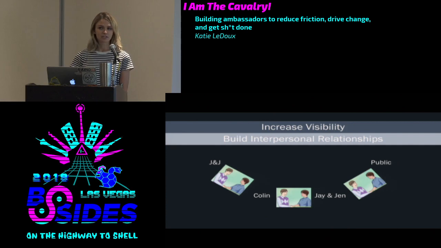Rapid7 does a lot of security research, but I have heard Johnson & Johnson cited over and over again as the gold standard for Vuln disclosure partners. And I really do feel like this interpersonal love fest had a lot to do with that. Colin was an ambassador for Jay and Jen. He built more security ambassadors at Johnson & Johnson. And then together, they built more ambassadors in the public who understood through this experience their mission of making our increasingly connected world a safer place.